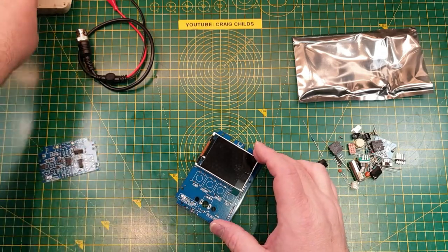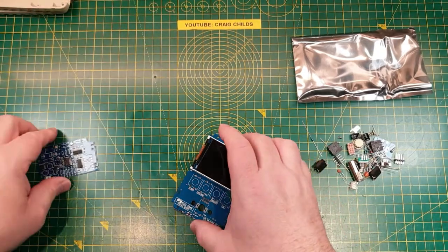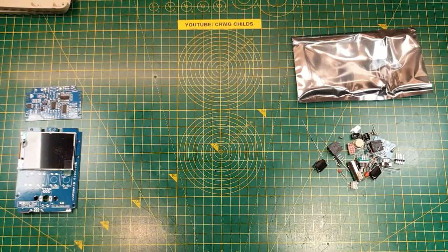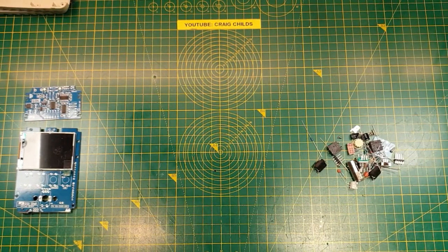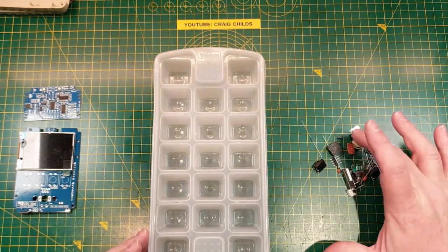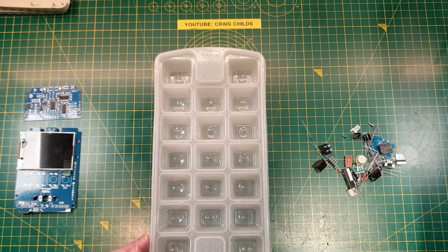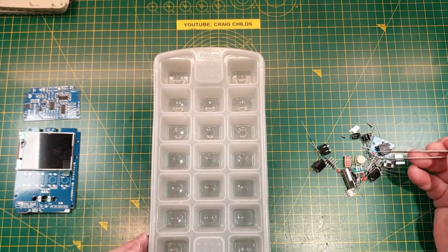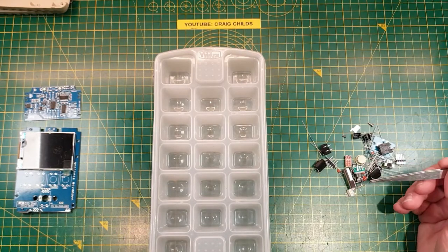So I'm just going to move some of these parts out of the way for now. Before I go any further, I'm going to take these small parts and put them in this ice cube tray because there are lots and lots of tiny little parts, including some really small screws. So I'm going to take a pair of tweezers and put these all into the ice cube tray. I won't make you sit through that, I'll pause the video for that.